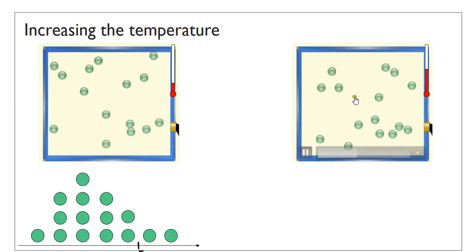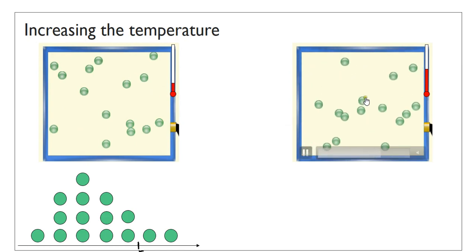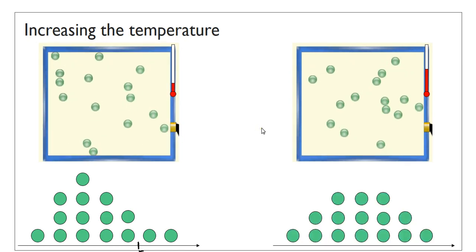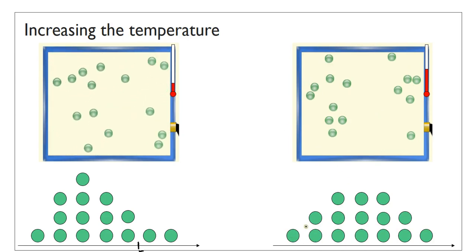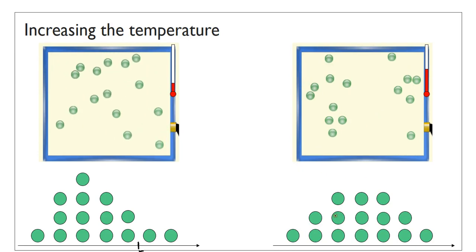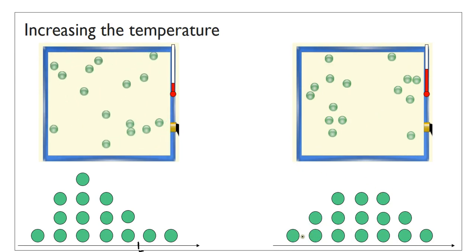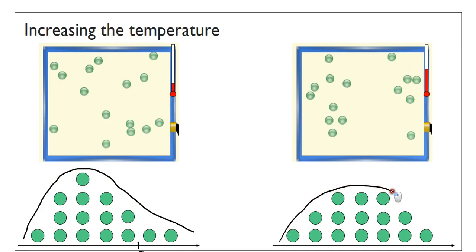But at the same time, not all of them will move faster. Some of them are still moving quite slowly, and it really depends. So if you need to draw another distribution, it's probably going to look like this. The majority of the particles move faster, but you probably still have some particles that are moving very slowly, and some that are moving very quickly. So if we do just a quick shape of the graph, this is the original shape, and now I'm increasing the temperature. So let's say it looks like this. It looks a little bit more like a normal distribution, but obviously this is an example and you're never going to have exactly 15 particles.